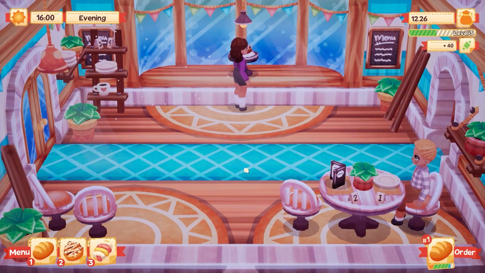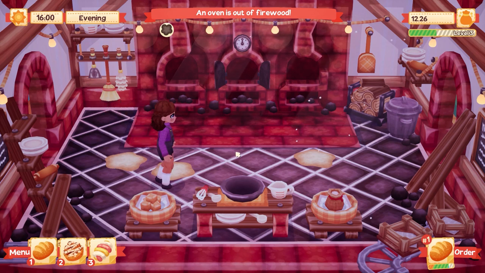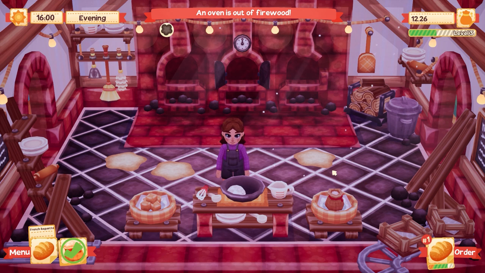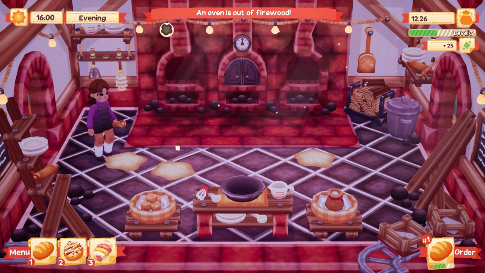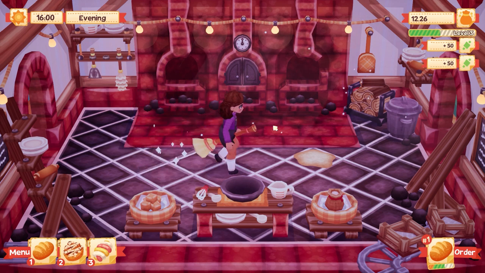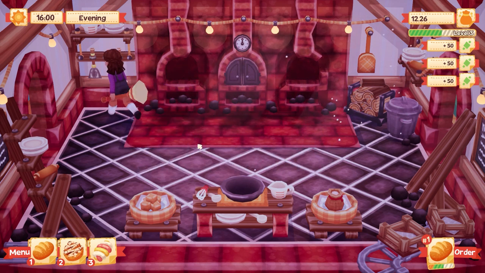Oh, shoo. Can I? Oh, you can. Okay, put it on. Make a baguette. Oven is out of firewood. Can we make a baguette real quick? Because we're already closing. Okay. And put it in the oven. Grab a broom, quickly. Oh, shoot, forgot to put fire in the fireplace. Oh, wait. Okay.